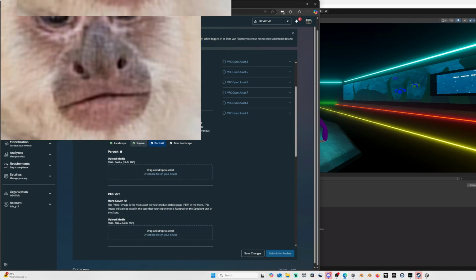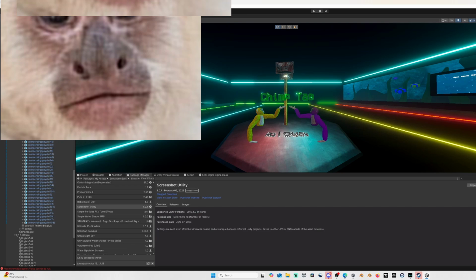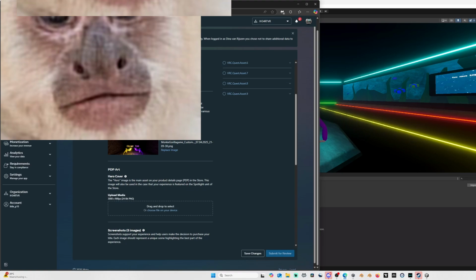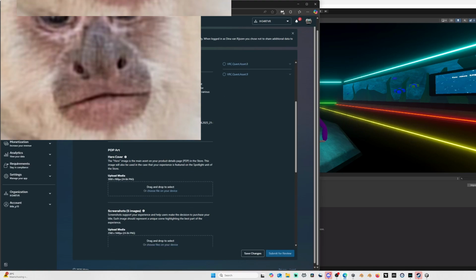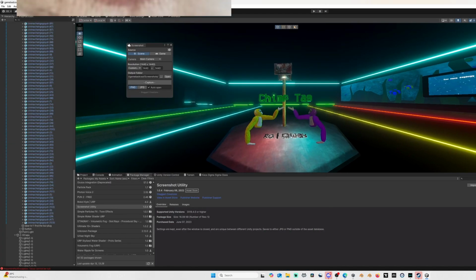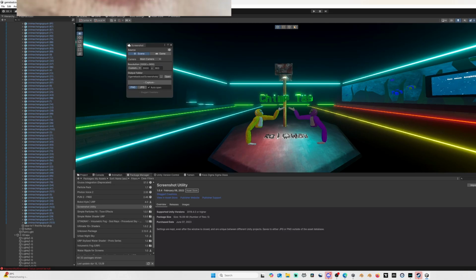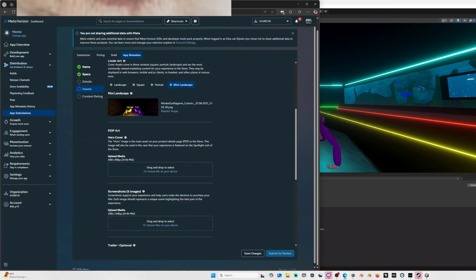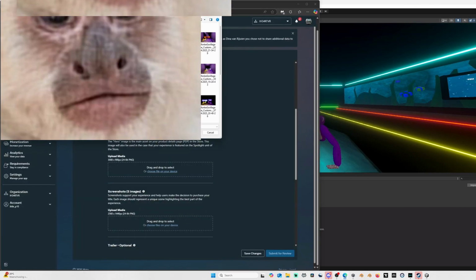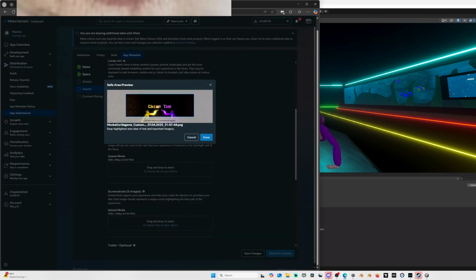Just keep taking pictures. The square image needs to be 1440 by 1440. Just copy those back into here and then capture again. Alright, after you've copied all of these, you want to go down to here, and make another picture of 3000 by 900. And then this will be your hero cover. So basically you want to have your title inside of the middle of the thing, which I already have right here.